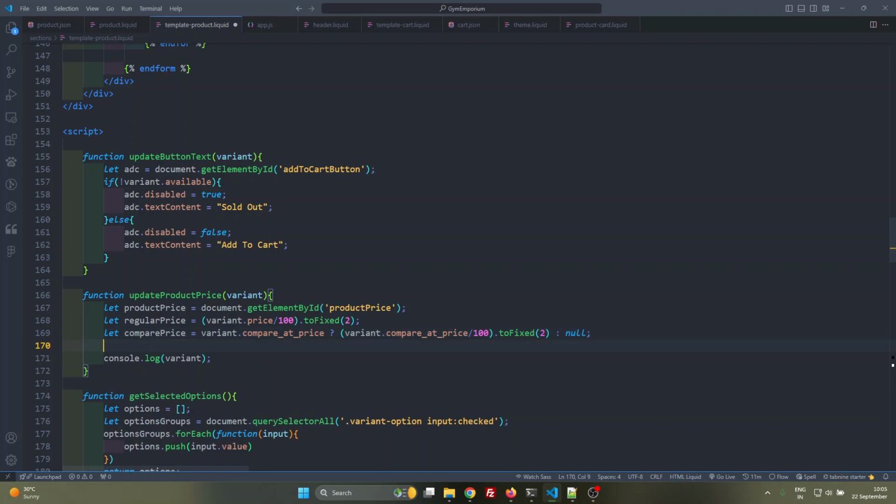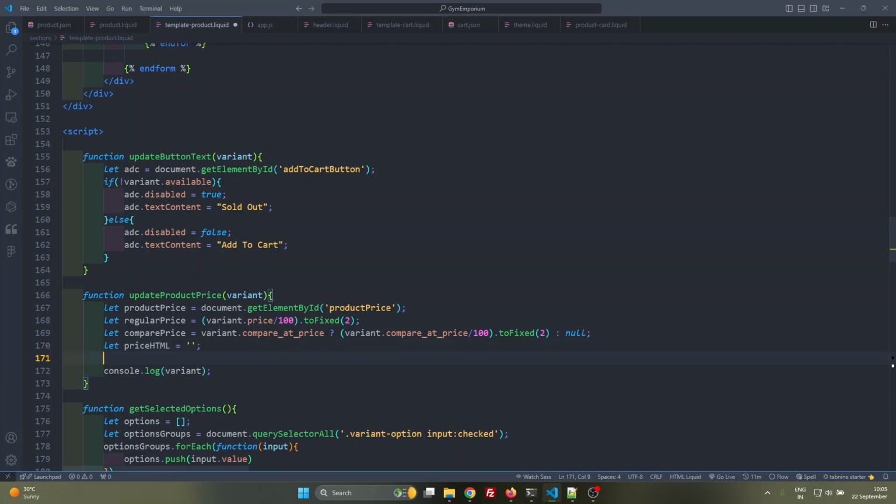Okay, so let's declare a variable here. Let's say priceHTML, and assign this to empty text. And here we can make a condition: if compare at price and parseFloat compare at price is greater than parseFloat regular price.